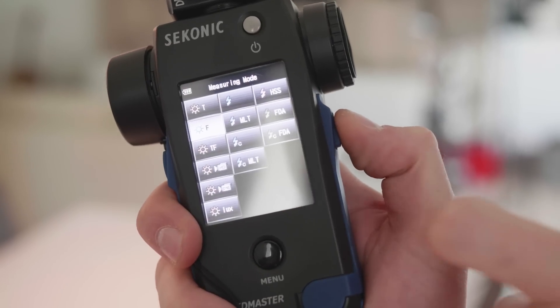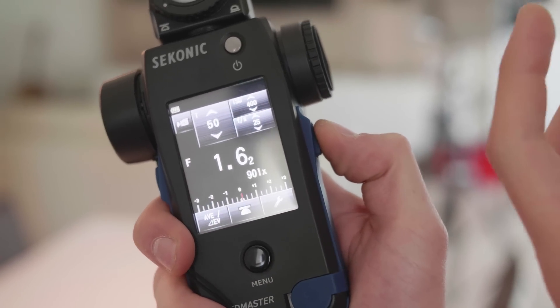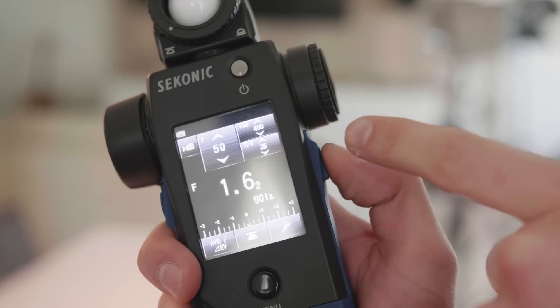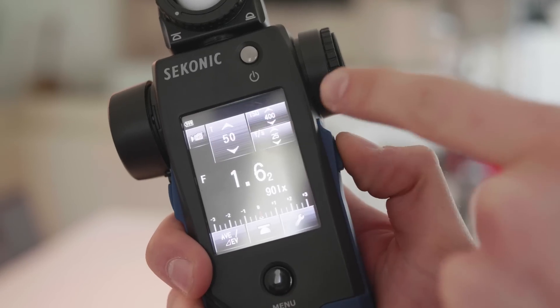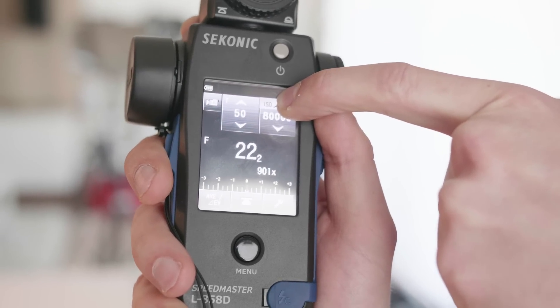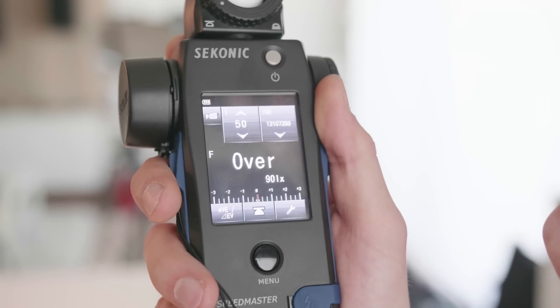There are two very cool modes: HD and Cine mode. The HD mode is for DSLR-type cameras — really something for me working with the GH5. Here we can set the shutter speed, ISO, and also the frame rate, and the shutter speed will work accordingly toward that frame rate. Also pretty cool is this light meter's sensitivity — say in the future there are cameras with 2 million or 4 million ISO, this light meter is so sensitive we can set that. I can pinch the ISO to a ridiculously high number, which means I can use this light meter for any camera today or in the future.